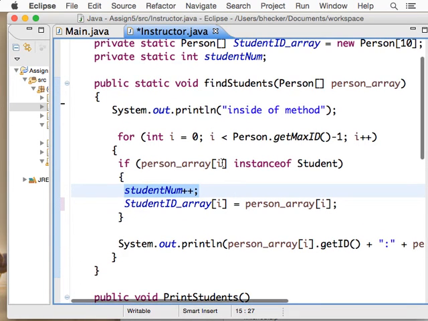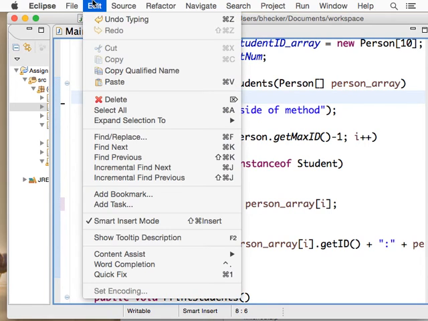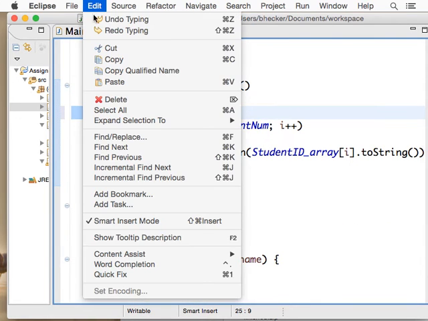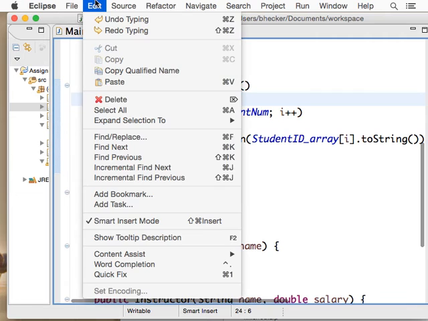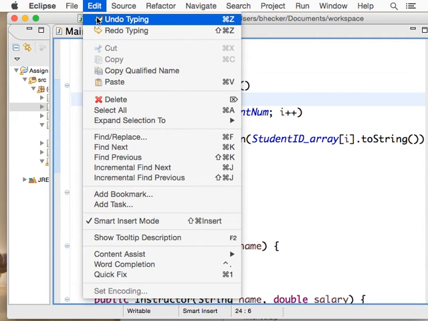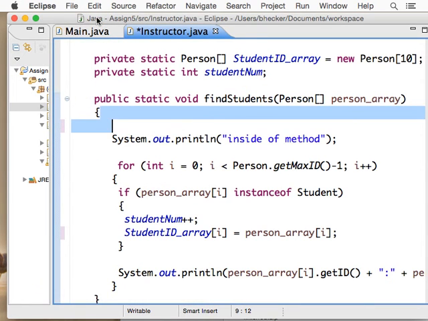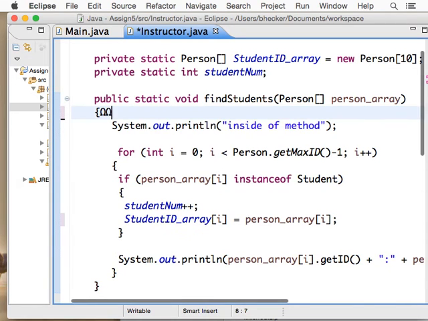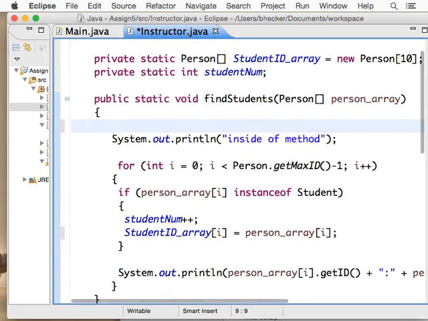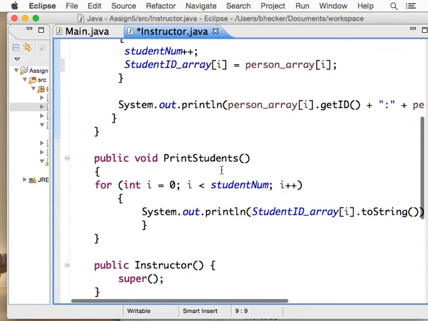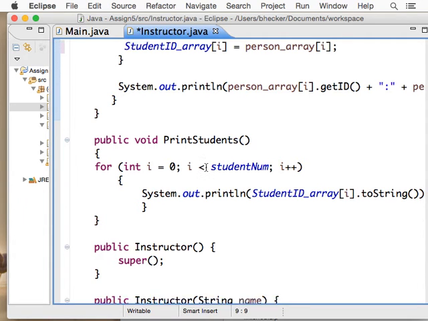Student number is 0. Yeah, wait a minute. Let's put this back. Hold on a second. That was the right method. What is it to undo? Oh, let's just do it. Hold on a second. User error. Very bad user error.